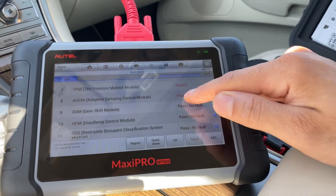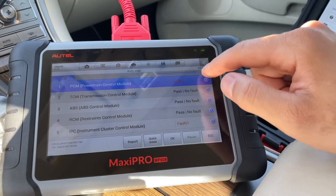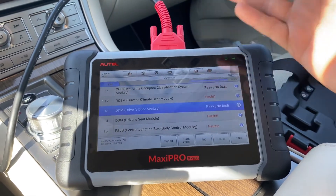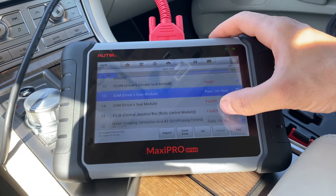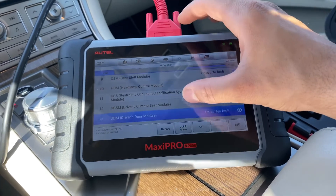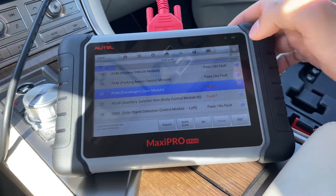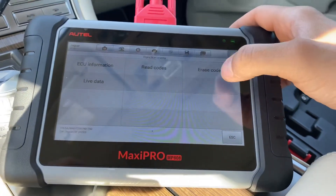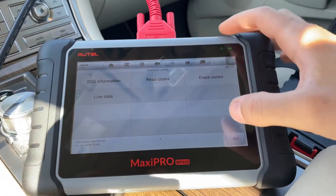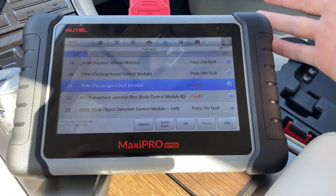Let's see if there's anything else that's relevant. On the Mercedes it was able to do the actuation stuff I need, but on this particular Jaguar it doesn't look like it — even when I go to powertrain it wasn't there. If I go to something less important like a door module and go in there, it's still not there. Usually there'll be a little option that says 'actuations' or something like that, but here you can just read codes, erase codes, and view live data. So it does those basic things — it may not be able to do it for every model.